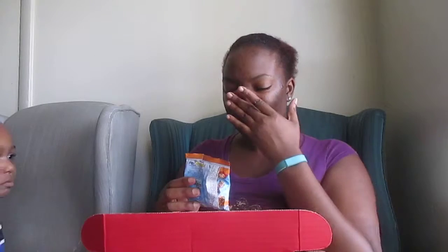Yummy. Tastes like a cookie. A natural Cheez-It. Nice. And you really can't taste the broccoli in here. These are good. Okay, one more. These are really good though.